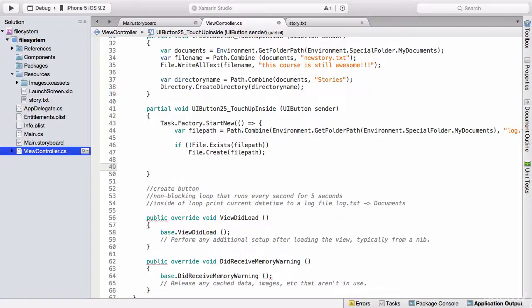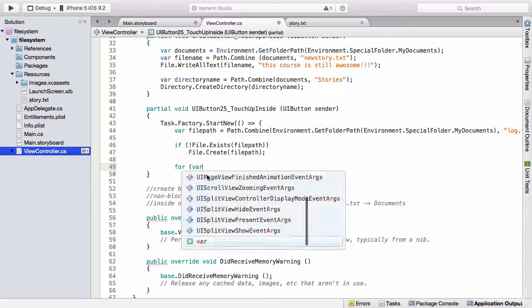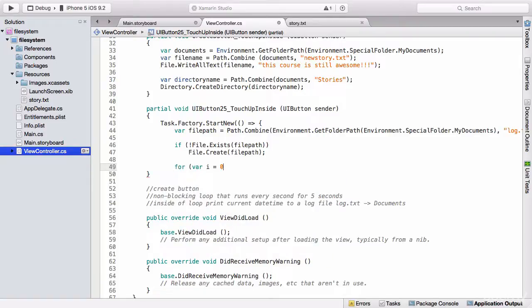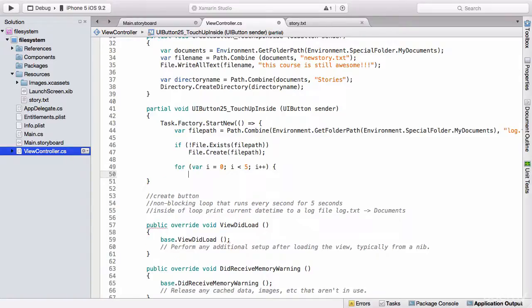Now let's make our little 5-second loop: for var i equals 0 until i is less than 5, i++, so it'll go around 5 times.